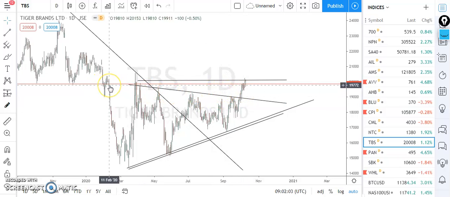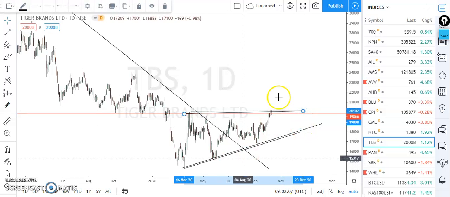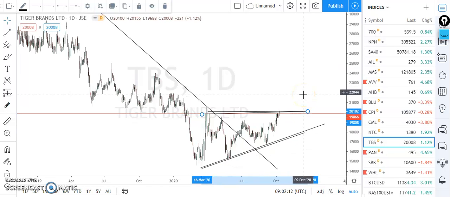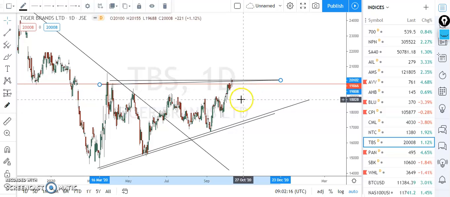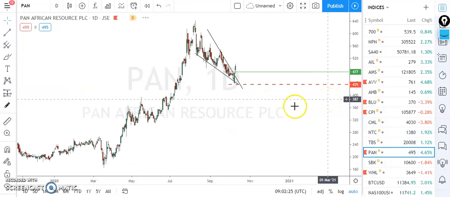I'm seeing this rather as a flat top or an ascending triangle like this. If it breaks that horizontal support and resistance, then I will commit. And I will put my stop losses just below that support and resistance area, maybe at this 188.85 area, and I will see how strong that breakout will be.